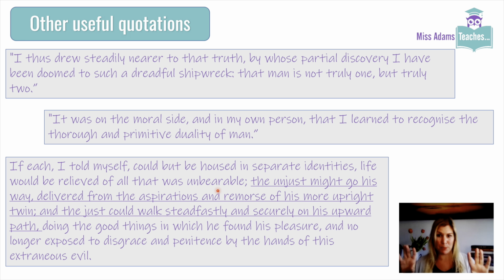So if you could separate your good side and your dark side and push them away from each other, life would be better. And he says, the unjust might go his way, delivered from the aspirations and remorse of his more upright twin. Look at that personification. So he's saying your dark side could go off and not have to worry about being shamed and told off by his good side. And the just could walk steadfastly and securely on his upward path, doing the good things in which he found pleasure, no longer exposed to disgrace and penitence by the hands of this extraneous evil.